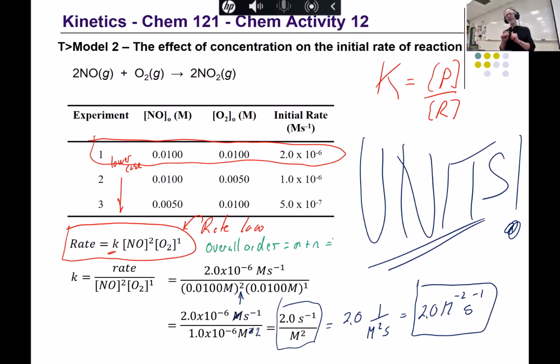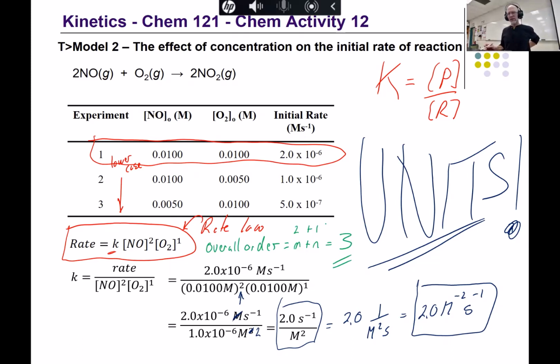And you'll see in a minute, there's a reason why we do this. So what would be the overall order in this case? Yeah. Right. So, what we did here, and I just want to remember, I think m is 2 and n is 1. I couldn't remember which was which, but 2 plus 1 is equal to 3.